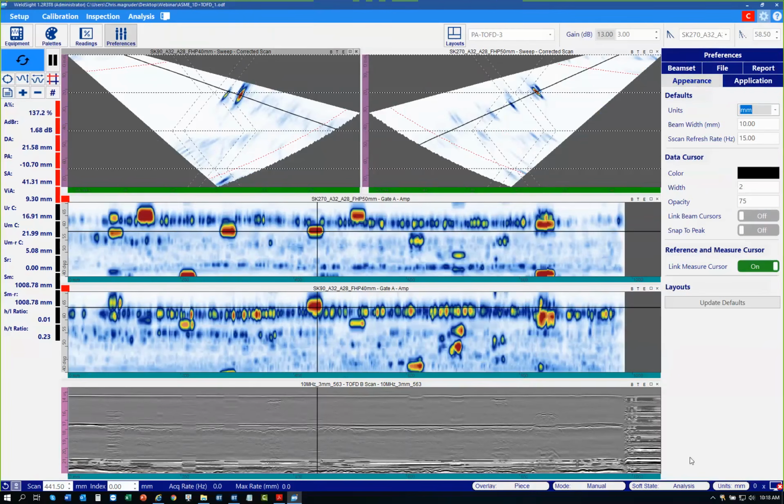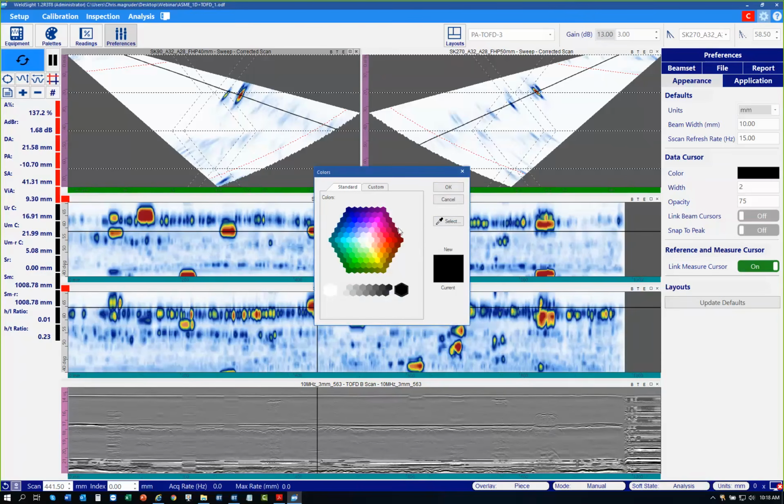Millimeters and inches can be switched back and forth right here in the footer at any time. We're storing the data always in millimeters, and we only convert it for inches for the UI. In inches, we'll have a 3 decimal precision, and in millimeters, by default, we will have a 2 decimal precision. The data cursors, color, shape, and size can be changed and customized here.